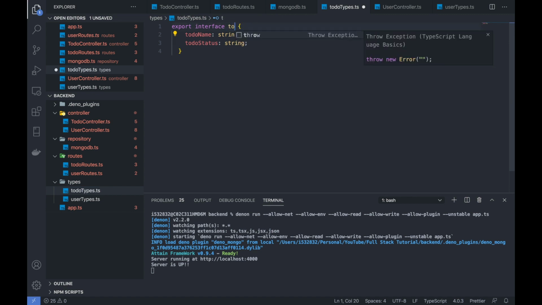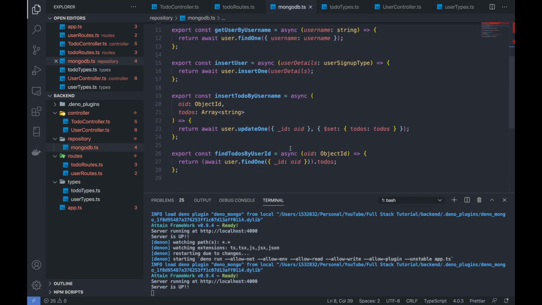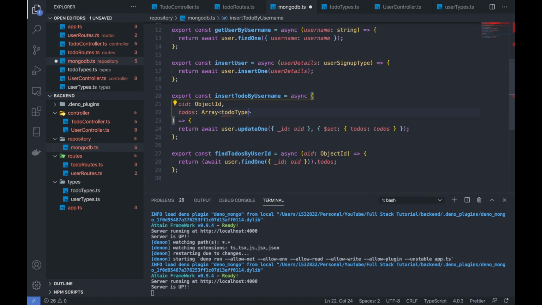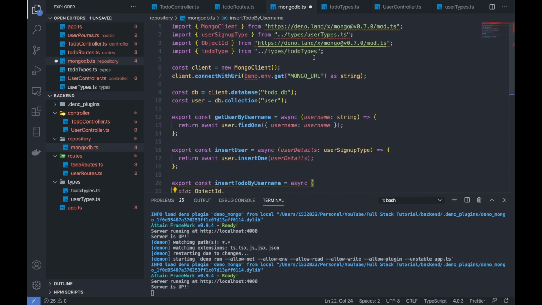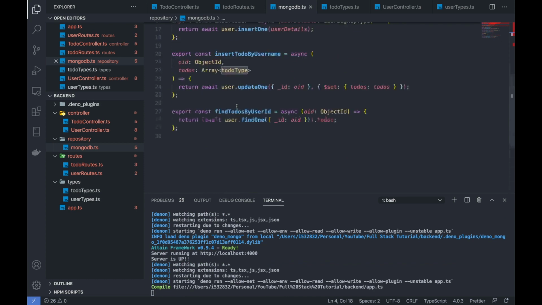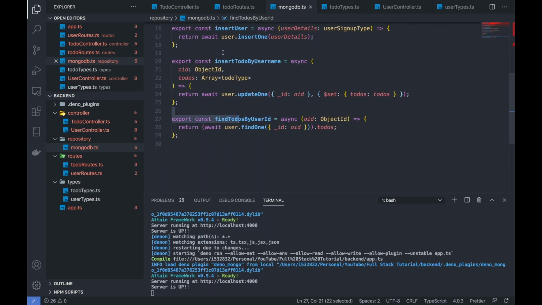This will be of to-do type. We can save it, and here all we need to do is change it to array of to-do type. Yep. And we need to make sure it is .ts here. So let's see how it works out.